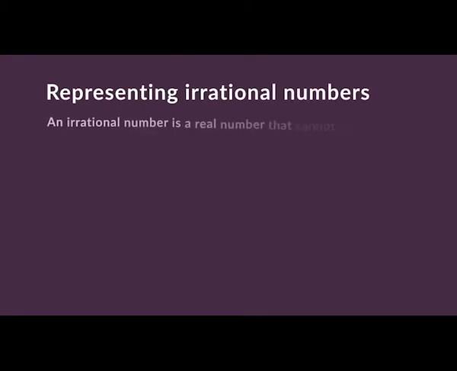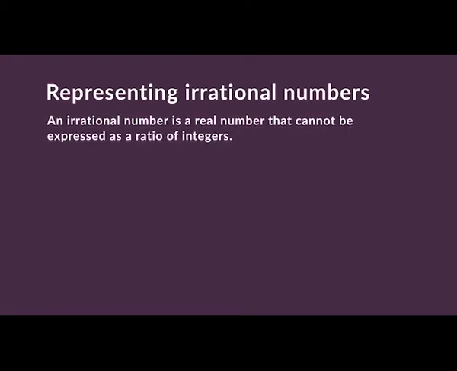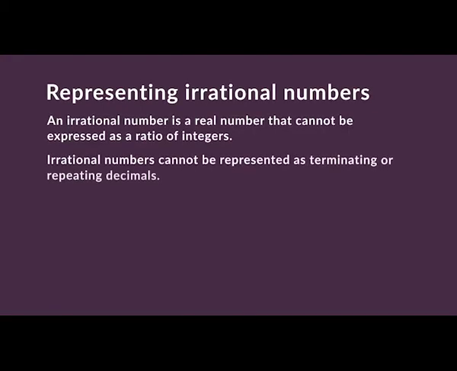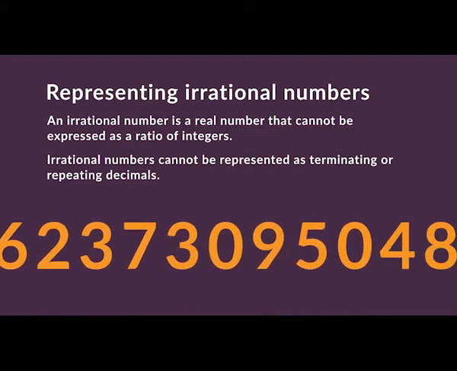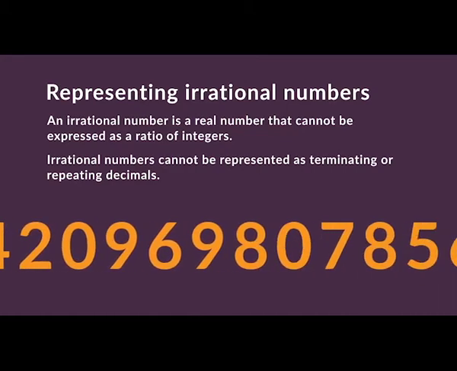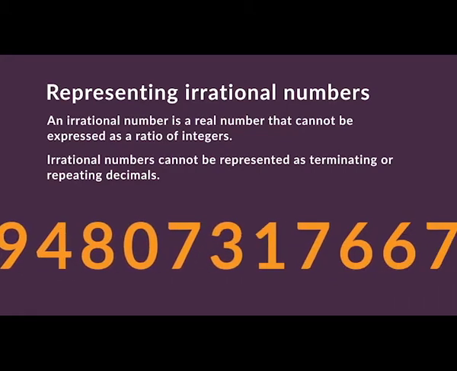The reason being that irrational numbers can't be written as a ratio or fraction, and their exact values can't be written in decimal form because they'd never end or repeat. Mathematicians have calculated the square root of 2 to more than 2 trillion decimal places, and there is no pattern of repetition. However, we can show irrational numbers on diagrams or on the number line.